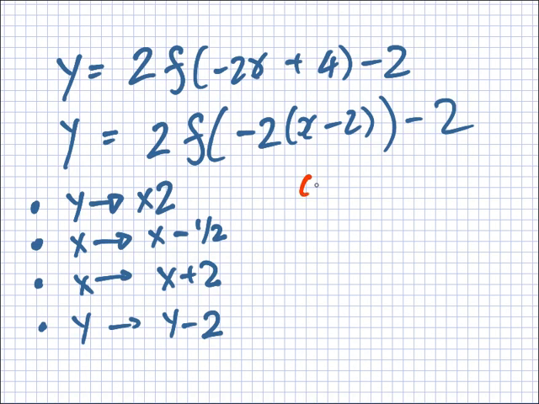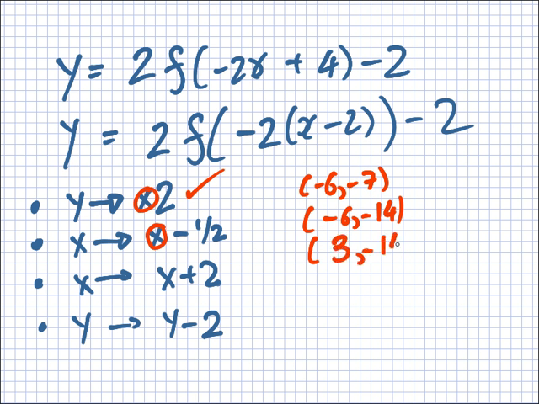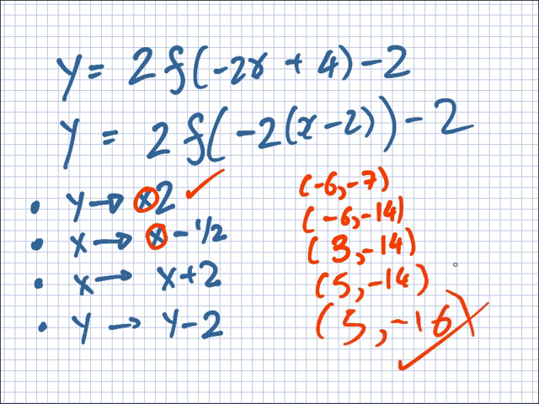The point was minus 6 minus 7. So what does it become now? Minus 6 minus 14. Then next, minus 3. Sorry, what did I say this one was? Multiply. So that becomes 3. And then here, 5. That's right. Congratulations.